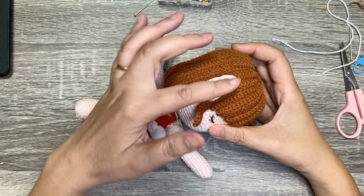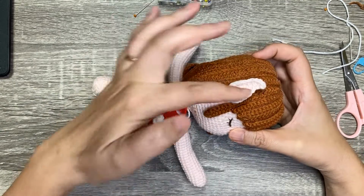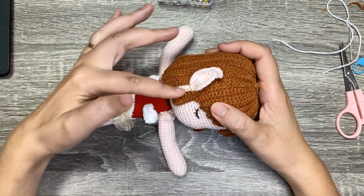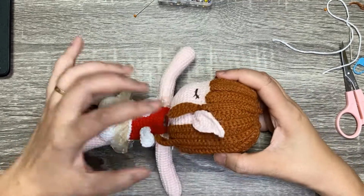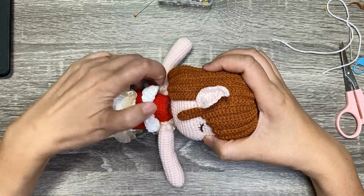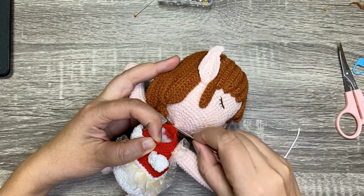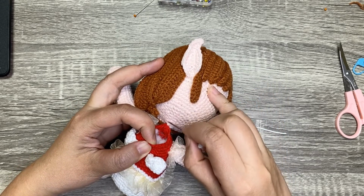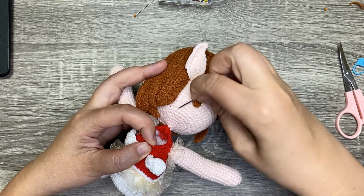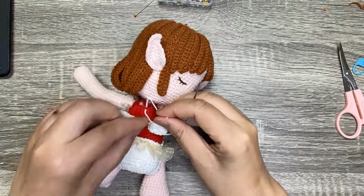Then second, the ear line should be at the middle line of the back. This should be on the same line. So if you want his face to the right, this ear comes with this one. If you want it to come to the left, this ear comes this way. So when we come this way, the middle should be at about, from here we count to the ear, should be 1, 2, 3, 4, 5 or 6. We can do 6. So this one should be with this one together.